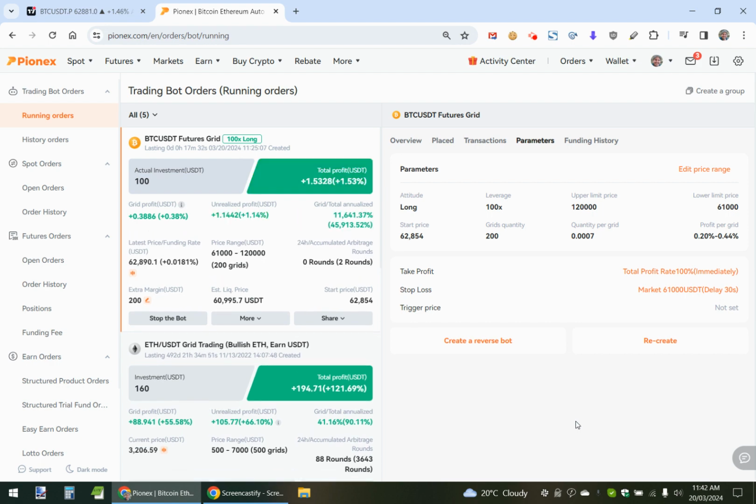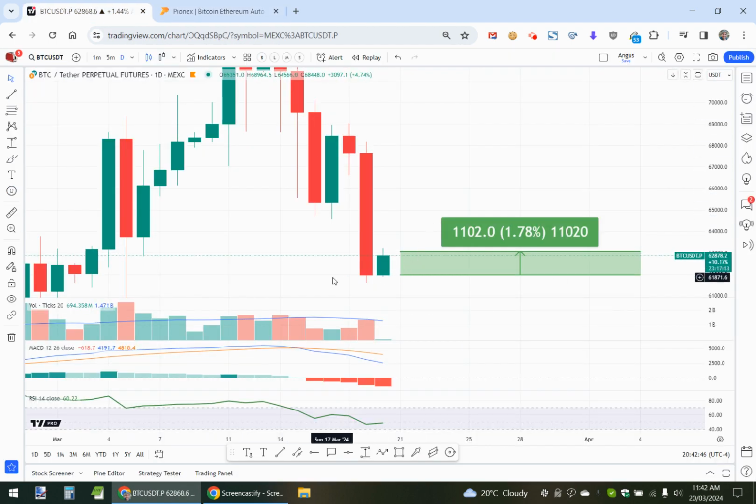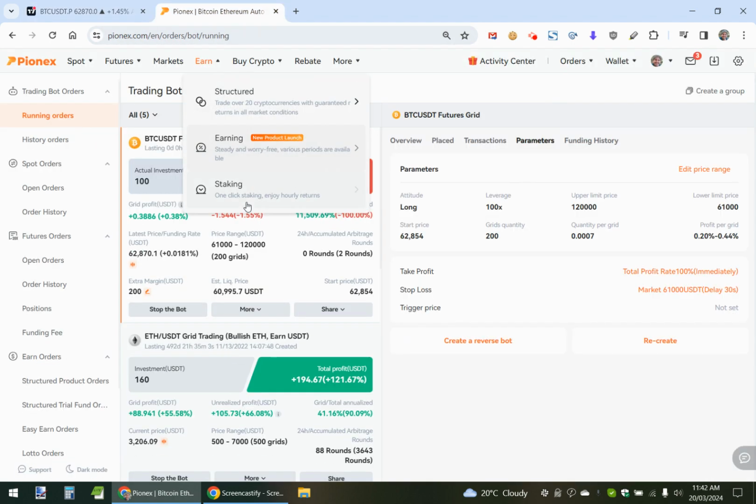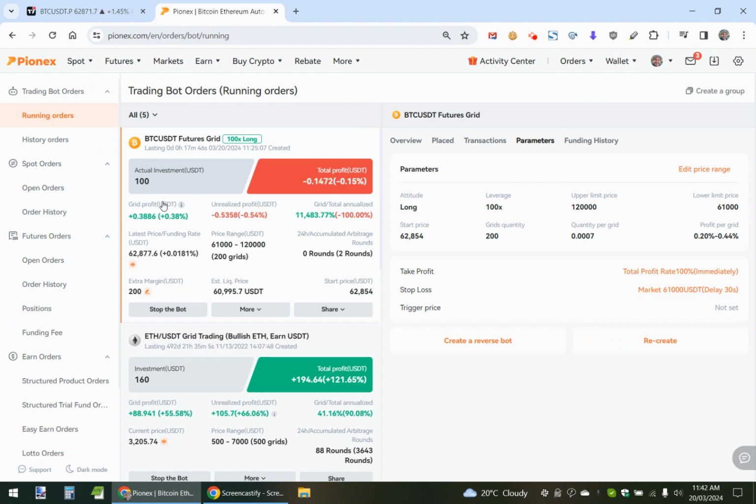Oh, and back up positive, back down negative, back up positive. So you can see the swings and fortunes of 100x trading. It can be pretty brutal, but as I said, it's just a fun way to play with $100 at a time if you've got it, and prepared to lose it, of course.